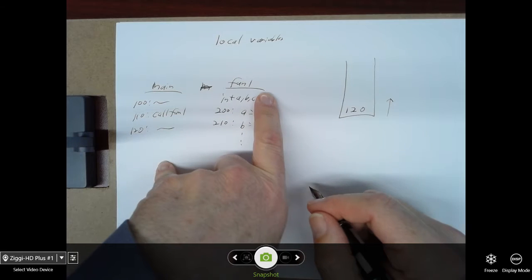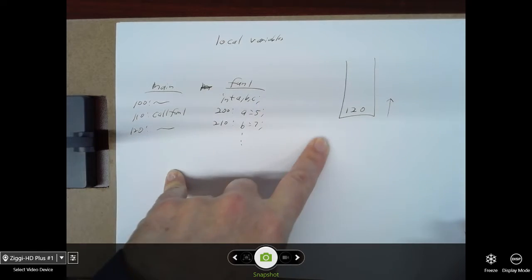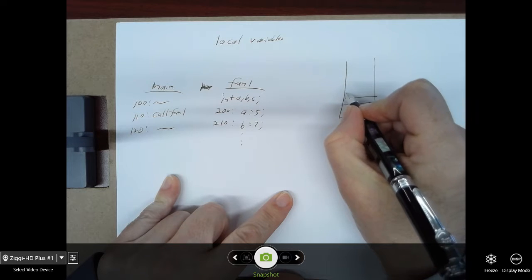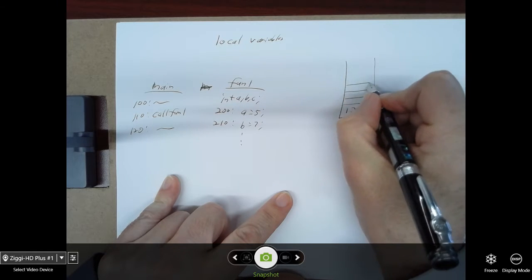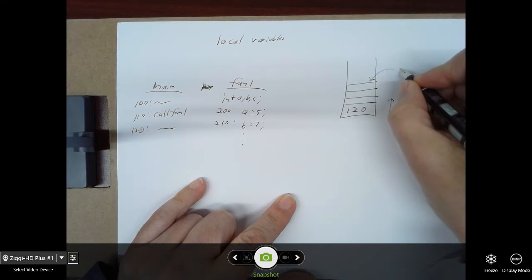When we get into function 1, here's what's going to happen. The compiler will have created code which does the following. It basically pretends that there are 3 things added to the stack. And this becomes the new top of the stack.